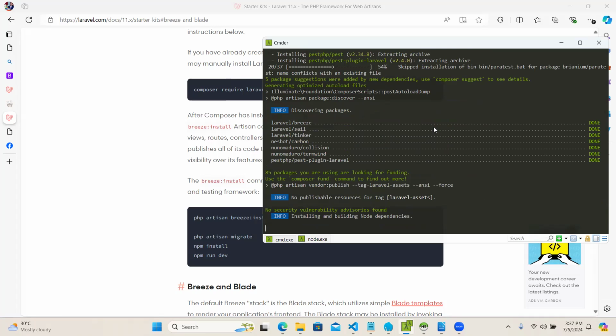So now I need to migrate the files into the database. Okay, I did that. Now I need to do php artisan migrate to incorporate the migration files into my database.